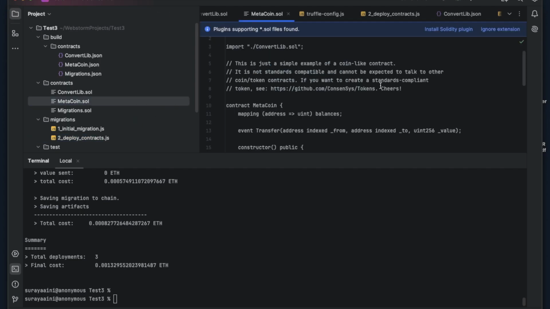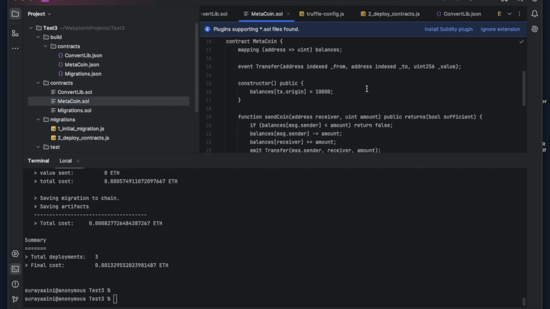For example, in Metacoin, let's say you wanted to initialize a variable or change this value over here. Since for this video this is already pre-built and prepared, I'm not going to mess with anything in case it doesn't work. But even before then, I know that I mentioned that running the migrate statement in the terminal would update any changes to the network.